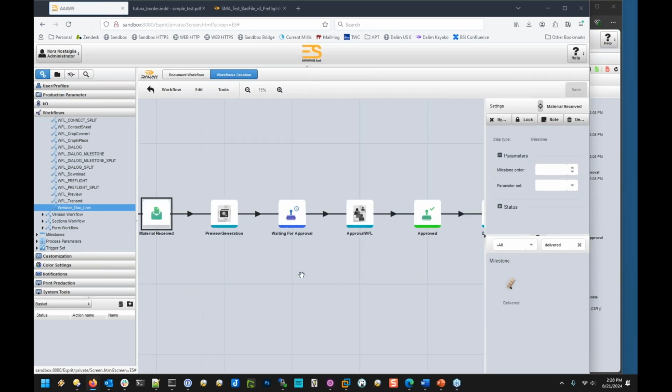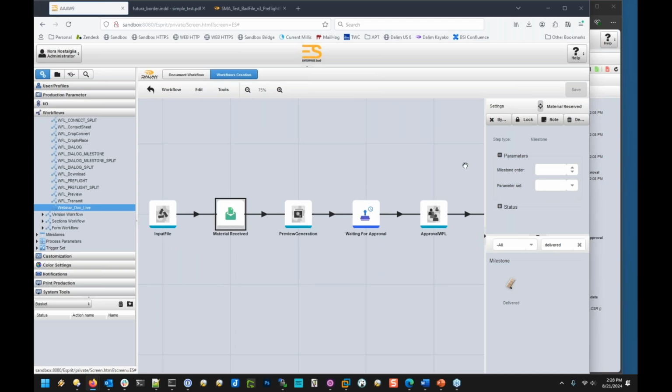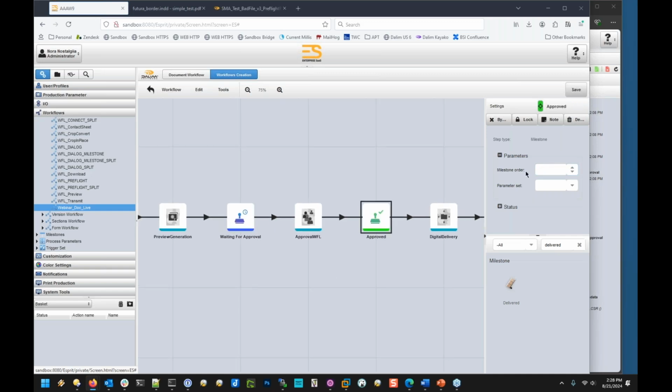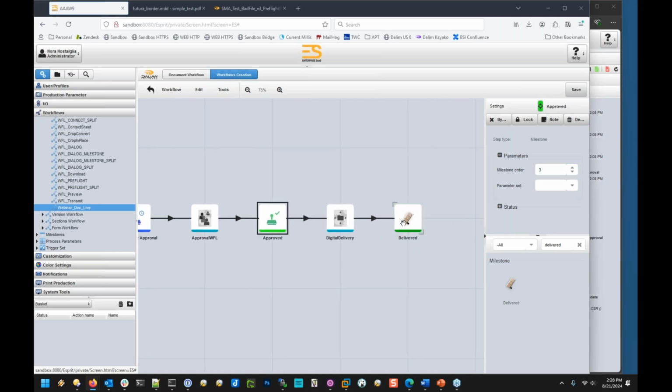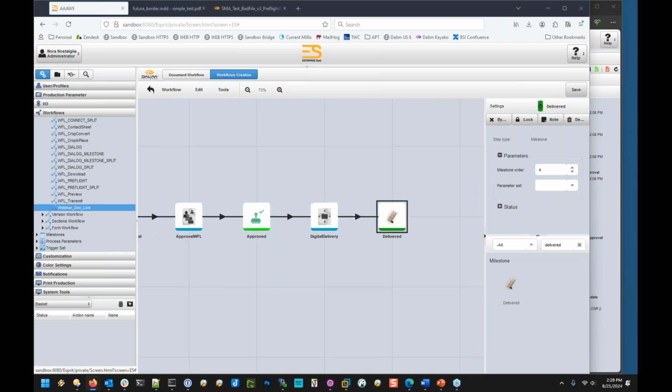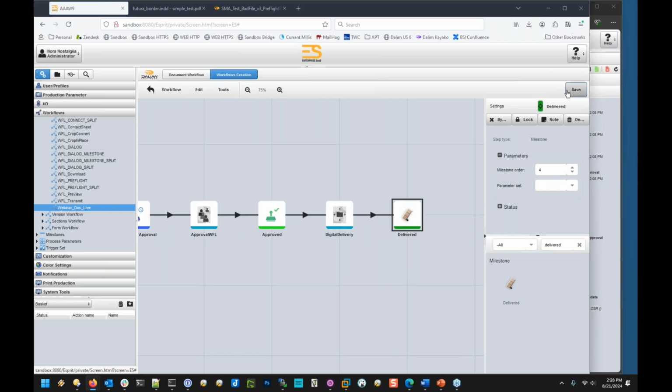So what I can do in that case is I can hard set the order that they display in for end users by selecting the milestone and entering a number for the milestone order in this right-hand contextual pane. So I can set the first one to 1, second one to 2. Watch out later in the webinar because I'm probably going to forget to do this when we add some new milestones in your workflow. And that'll be a good example of what not to do. But I went ahead and added those in.